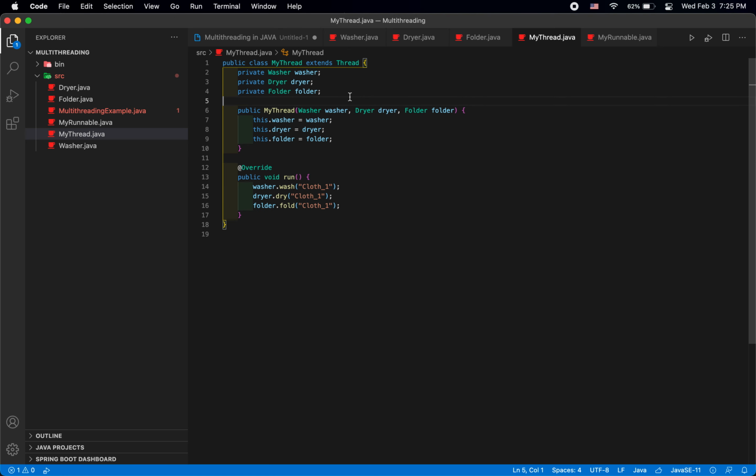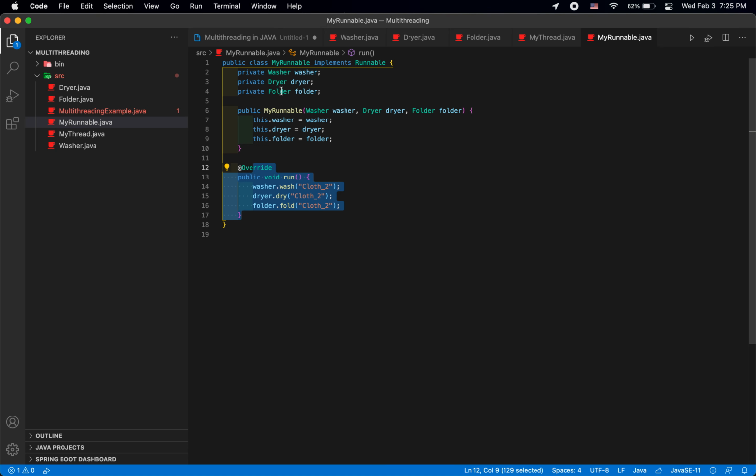So another way of doing multi-threading is to implement the runnable. So Java provides another interface called runnable, which also provides the function run. And all you need to do is you implement the runnable interface, and then you can override the run and put this class into a thread and it will run for you.